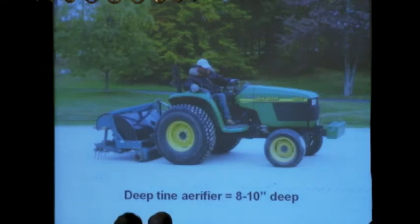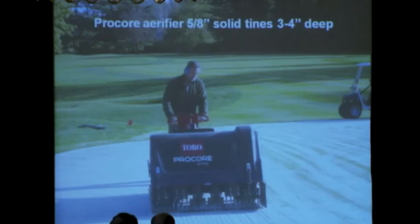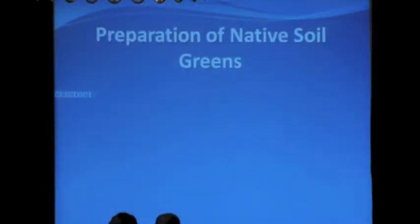This is a deep tine. This goes in 10 inches, 3/4 inch tine. We did them all a couple times with this and filled it in. It's one way to find out how much weight you need on the drag mat. And then we used this Pro Core. Actually did 4 times with this, filled all those. That's a 5/8 tine, 3 to 4 inches deep. And in between those, the contractor came in and took off the inch of sod. But that allowed us to get a lot of sand into the profile.